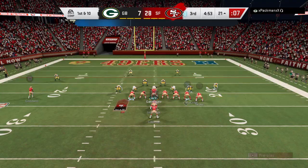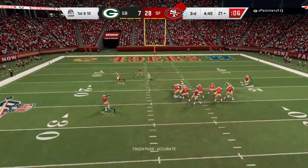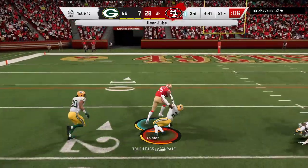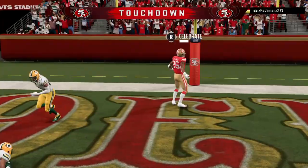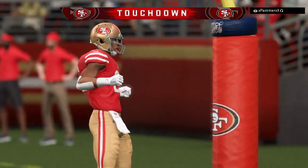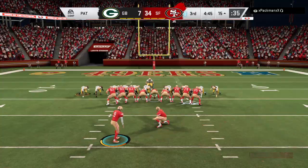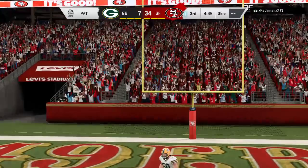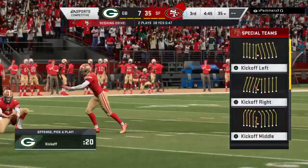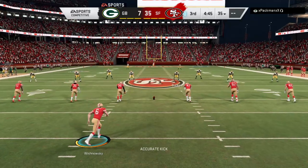They're running it. Watch twins. Garoppolo now, first down throw. He'll have a first down inside the 10. And across the chalk into the end zone. It's a 49er touchdown, from 21 yards away. And the Niners are able to stretch their lead. Extra point was hooking, but he does make it through. And that'll increase their lead to 28.